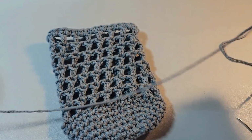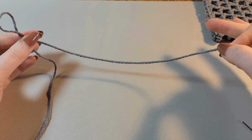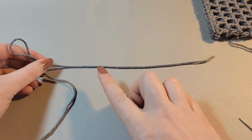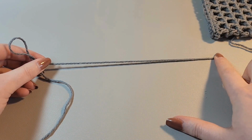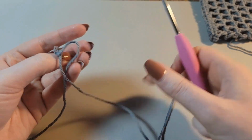Next, we're going to make the actual drawstring. So put that bag to the side. Really, please don't lose it, otherwise the drawstring is just silly on its own. So we do want a tail that's maybe a little bit longer than what you usually would start a chain with. I like to keep it at the very least 5 or so inches. I made this really long because I'm looking through a camera the whole time I'm crocheting this, so that's a-okay.